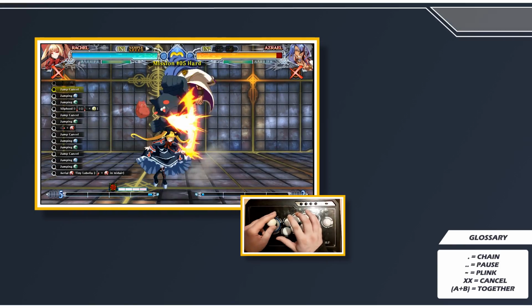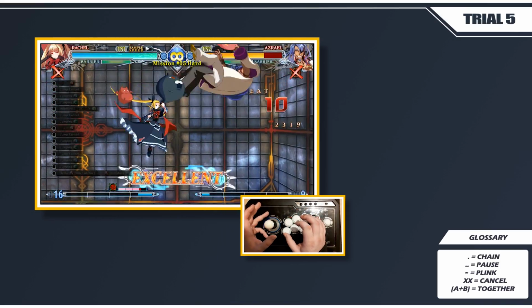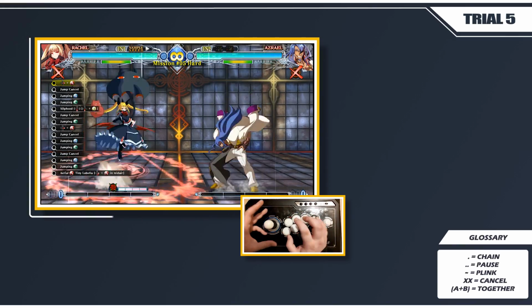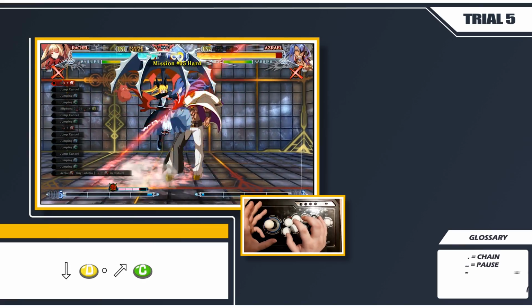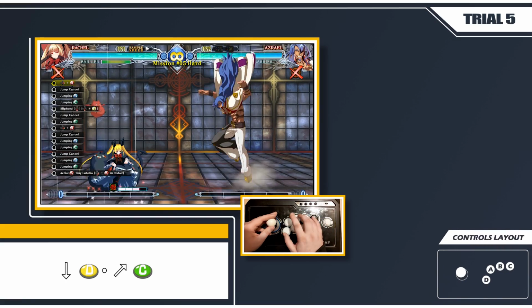Trial 5 is going to introduce us to a very important technique that needs to become second nature for her future trials. And this is the air hop. And it's done like this. Down plus D, jump cancelled, up forward plus C. Practice this over and over until it becomes part of your muscle memory.